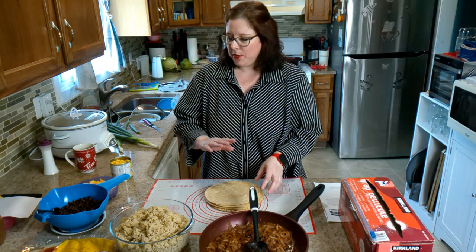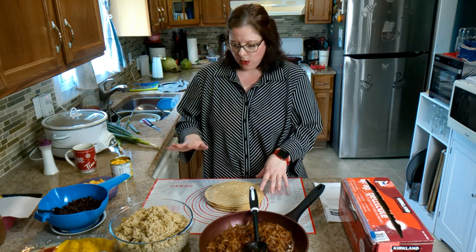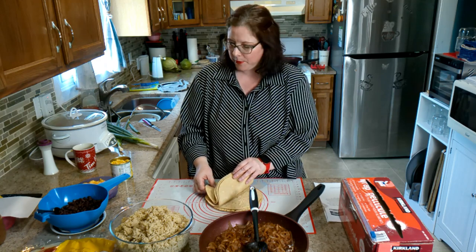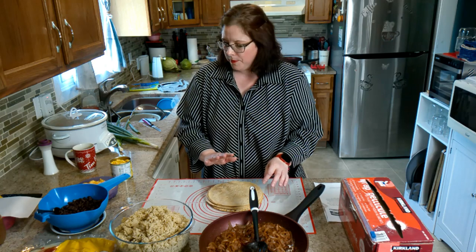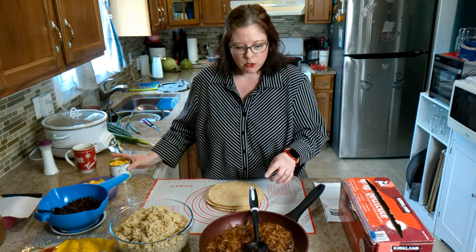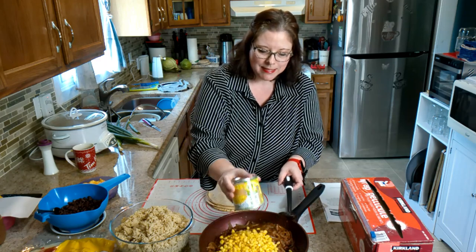So I'm hopefully gonna have enough to make some regular tortillas with this recipe, but I'm gonna start with making him, I think there was 12 in here. So I'm gonna mix. It calls for 1 can of corn. So I drained the liquid and it says to cook this.